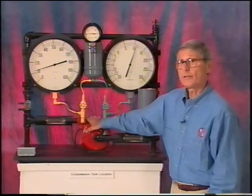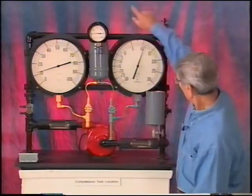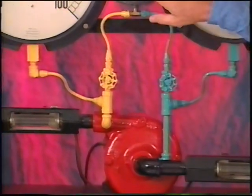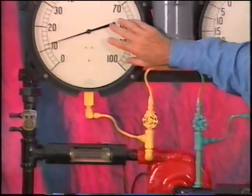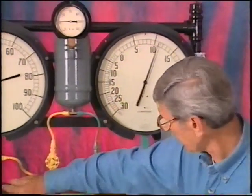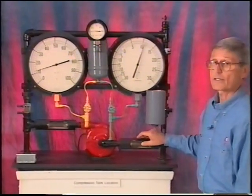This is a 1522 pump with a head greater than the non-operating pressure of the piping system. It also has a closed piping system. The tank has a gauge which is connected to a manifold which enables us to connect the tank to the pump discharge or the pump suction. We have a large pressure gauge. We have a large compound gauge on the suction side. We have sight glasses which can be lighted, which will show us what happens as we change the location of that tank from the suction to the discharge.